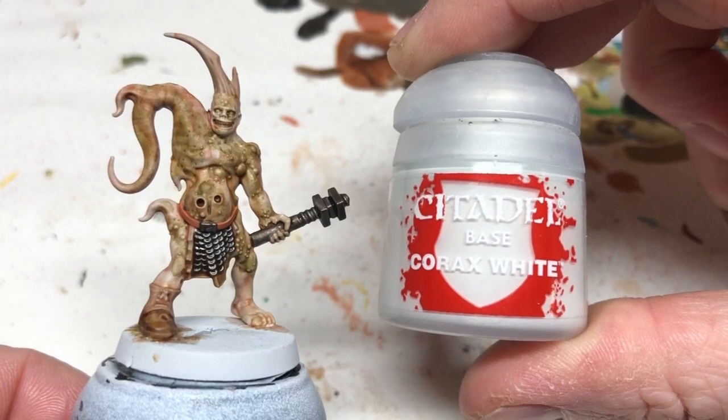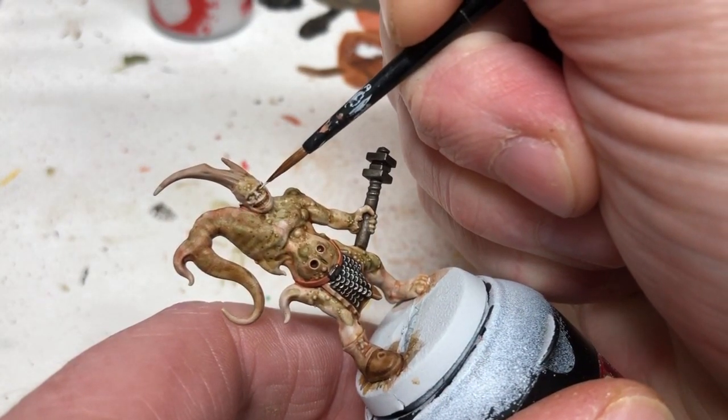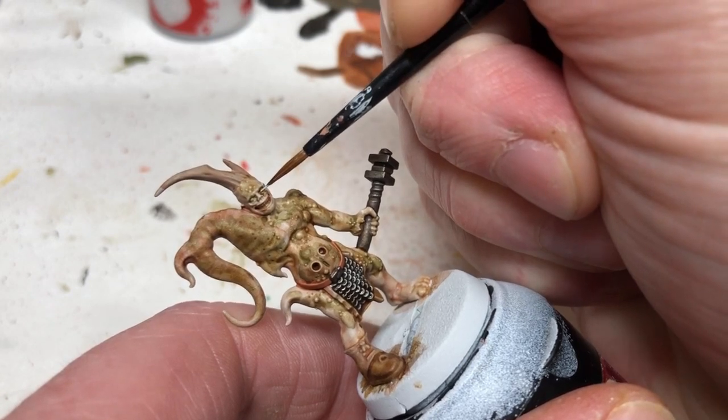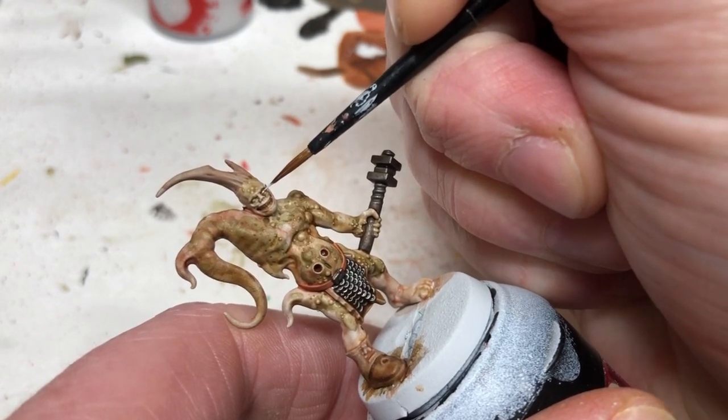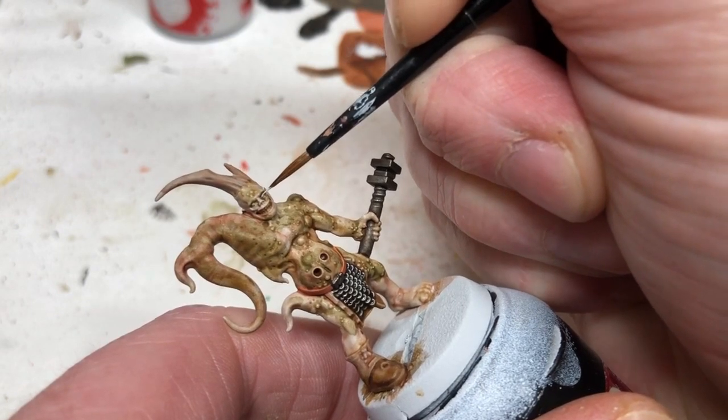I'm then going to get some Corax White. I'm going to thin it down so I've got a lot of control over it, and I'm going to dot in the eyes, and I'm also going to pick out the teeth. So being very careful here because I don't want to get anything on any of the areas that are already done.